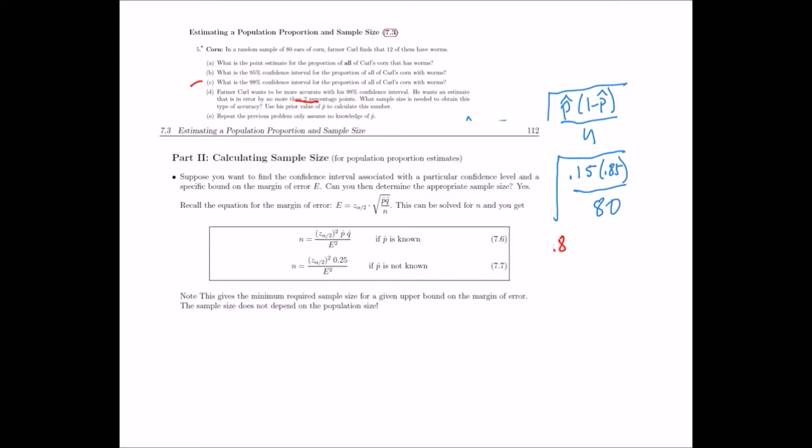Let's set that up. I want to use a 99% confidence interval, so I'm going to use a z-score of 2.575, and we're going to square that. Then we take our 0.15, which is our estimate, and then 1 minus 0.15, which is 0.85. That goes all over our margin of error, which is two percentage points, so I'm going to make that 0.02 in decimal form, and that gets squared also.